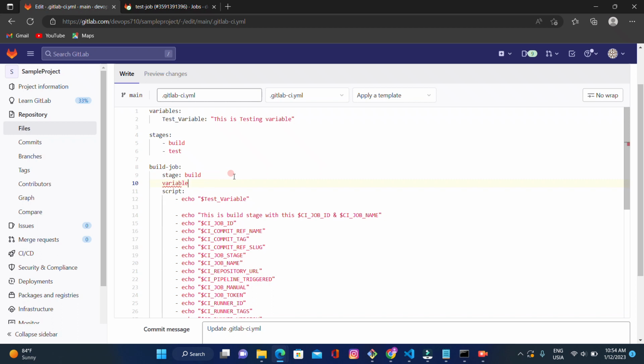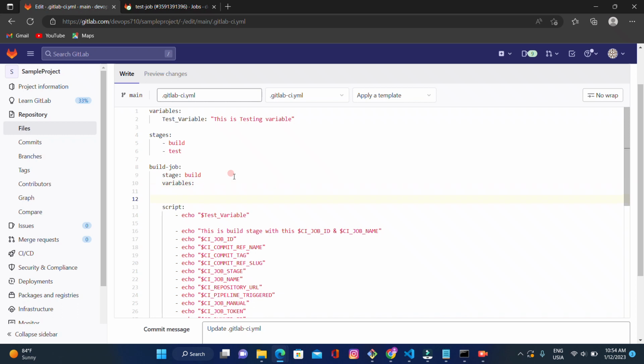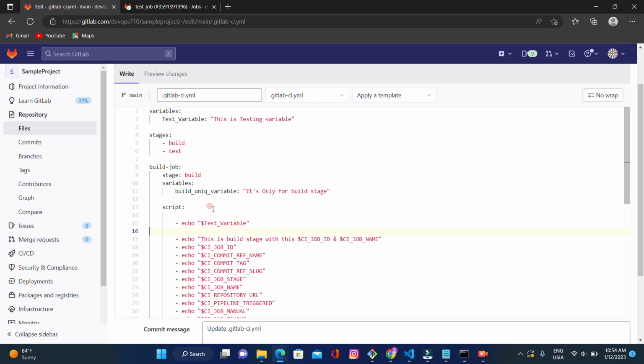Here I will define variables, and I will create one variable here using build unique variable, and I will add, it's only for build stage, and I will call this variable here with echo.